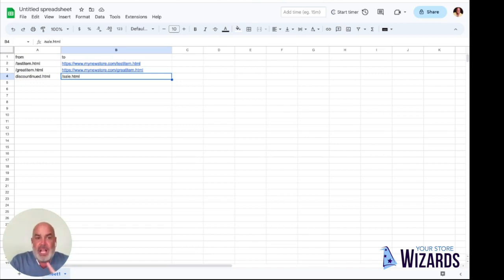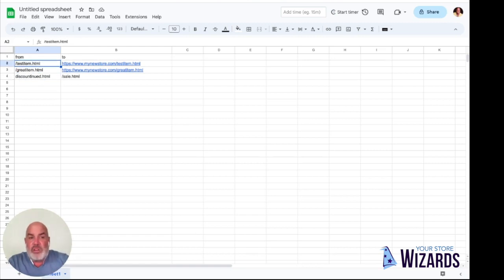sale.html. Let's talk about the forward slashes, because you can see I have 2 different versions right here. I have a forward slash in front of my from, actually, on these 2 items. And then on that third item, I don't have a forward slash. You don't need them. Whether you upload it with the forward slash in the from URL or not, I'm going to show you that it will take both instances.